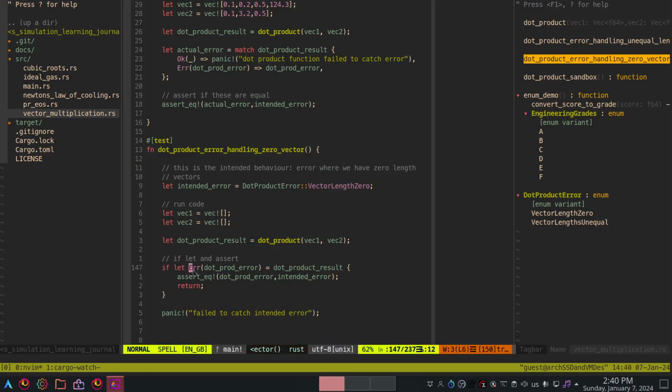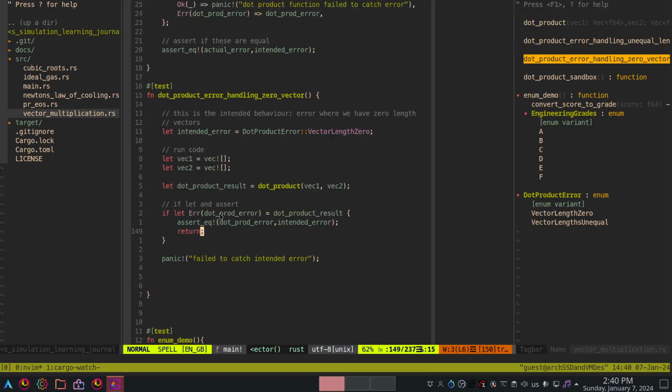So if this dot product result happens to match this arm, then execute this piece of code. And then of course you will be able to extract the particular error type. The error enum will have this dot product error within it. Then I can run my assert equal code, and once I'm done, I do a return. That means I will finish the test.